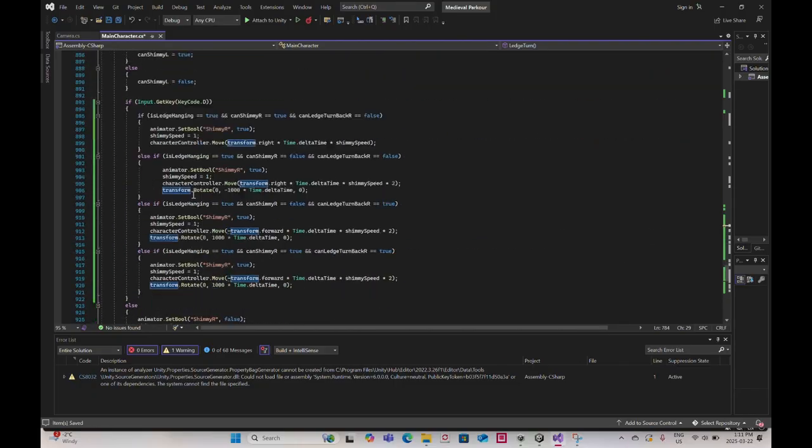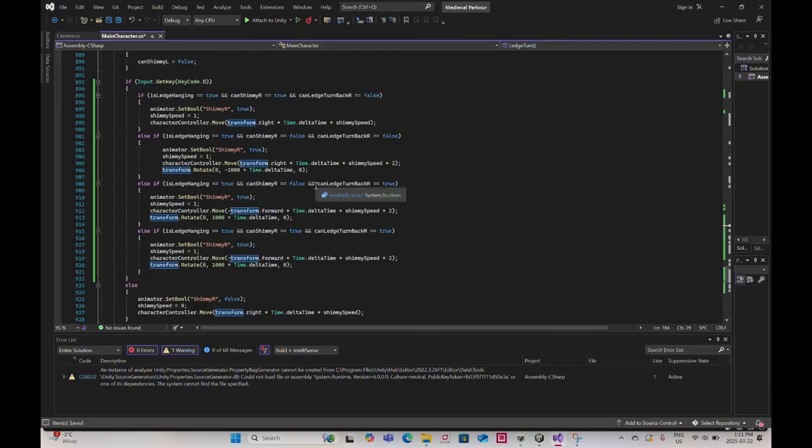Another thing that's different is if the can ledge turn back right equals true, I have two of them. I have this one here and this one. The only difference is this one is can shimmy right is true, can shimmy right is false. In either case, instead of using transform right to shimmy right and left, I'm going to do minus transform forward.